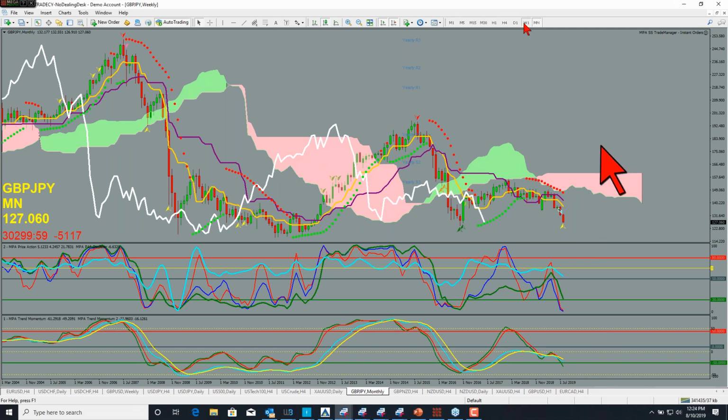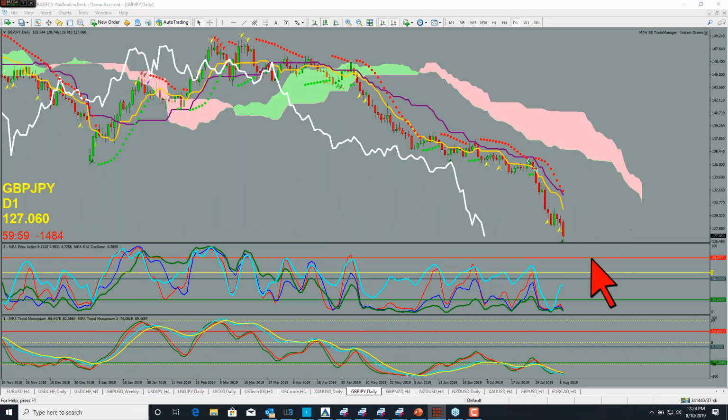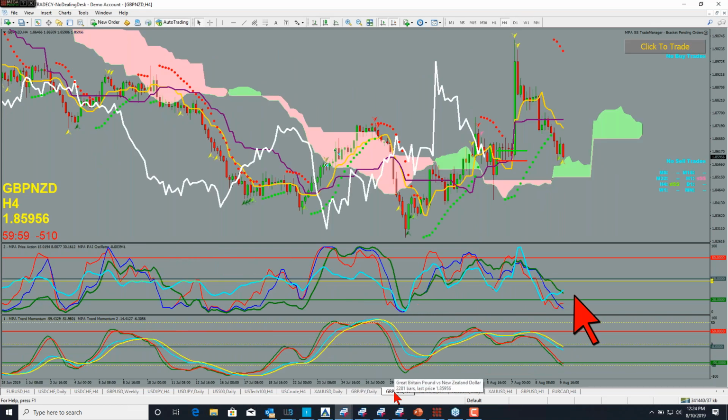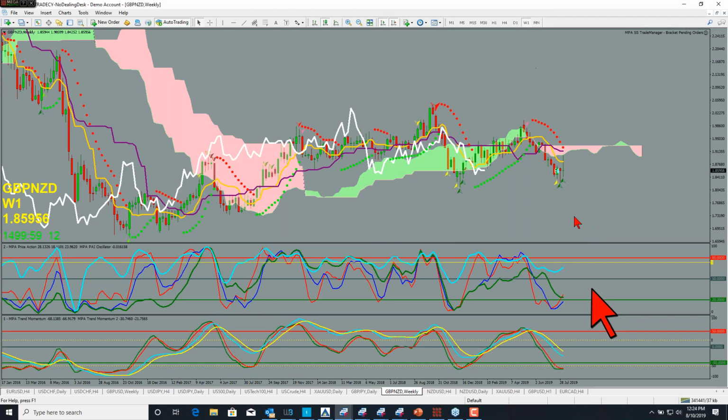But this one is definitely setting up with monthly, weekly, and daily all deeply oversold, and we're getting ready to trigger higher here soon. Same thing with the pound New Zealand, just going across the board. Monthly's oversold. You say, well, that could maybe go just a little bit more. Yes, but it's also getting ready to reverse on the daily and the weekly, and that's definitely tradable. And notice we're already in this trade up nicely, a few hundred pips already, off of the reversal, and this is likely to go up and slingshot lower so the monthly can finish, but I can take profit.